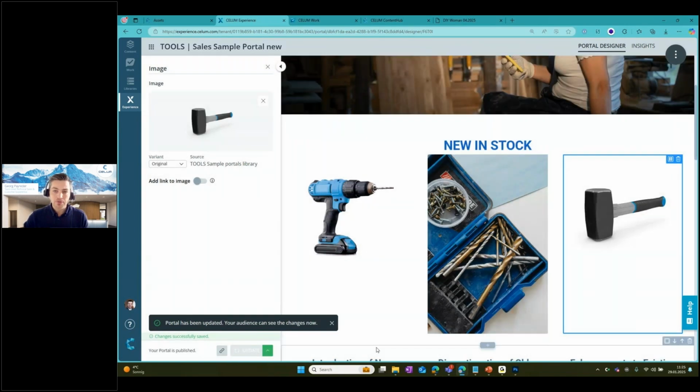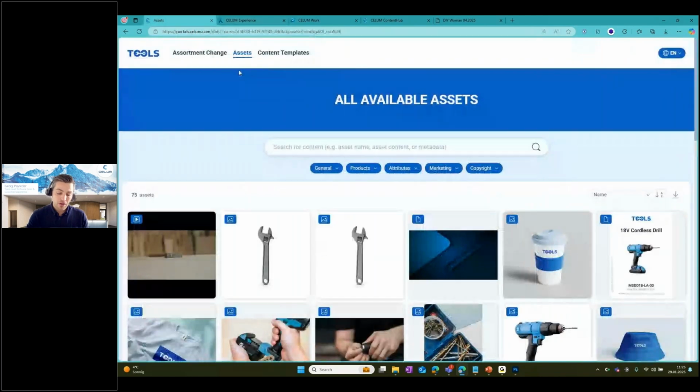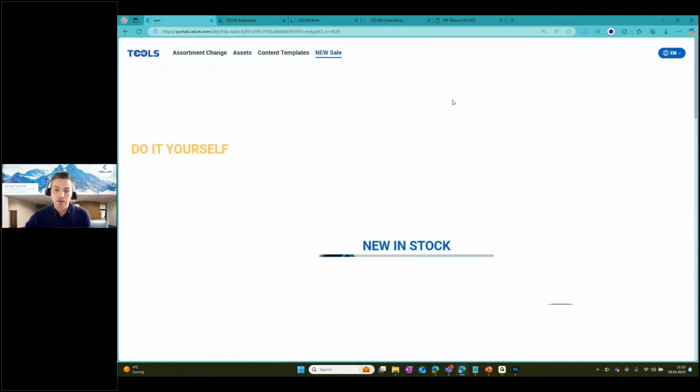So if we do that and now refresh the page, magic will happen and we see the new page in our portal.